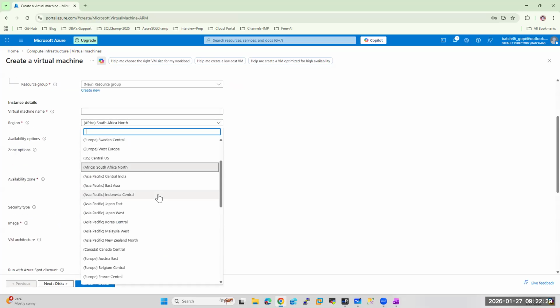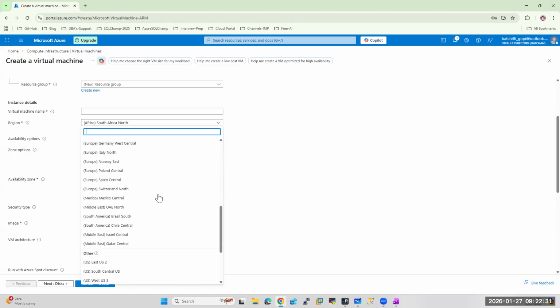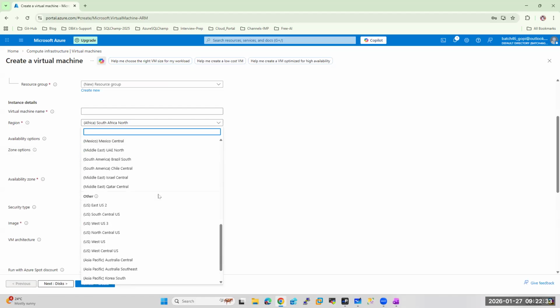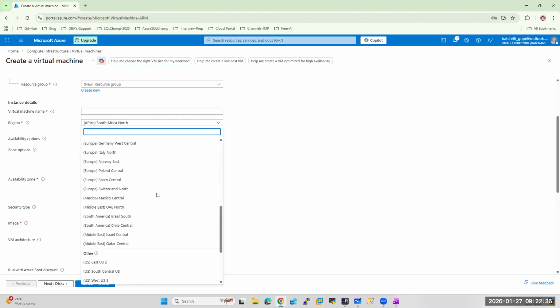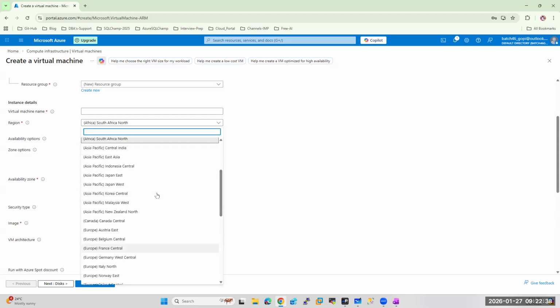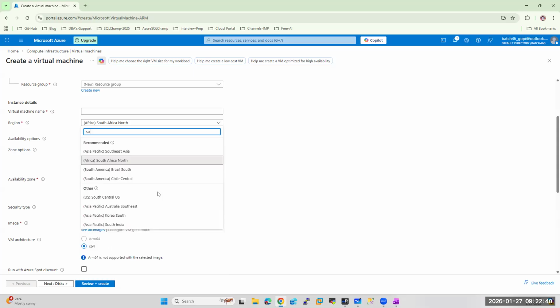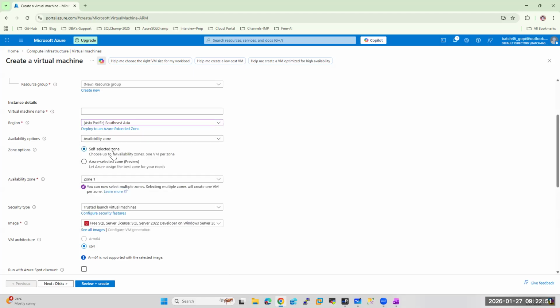Let me go for Southeast Asia. Where is Southeast Asia? Suppose Central India is supporting 2 core. Majority of the time they will support 2 cores only. Let's go for Southeast Asia, which is nothing but the Singapore data center, much faster.